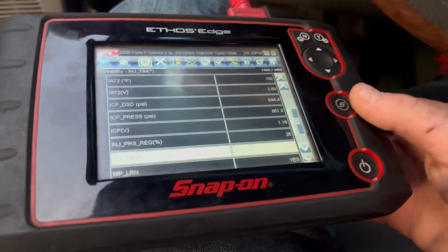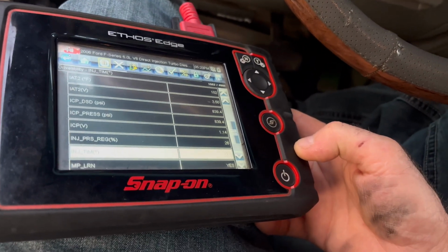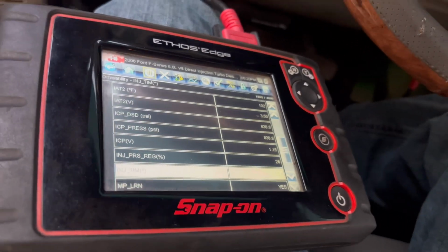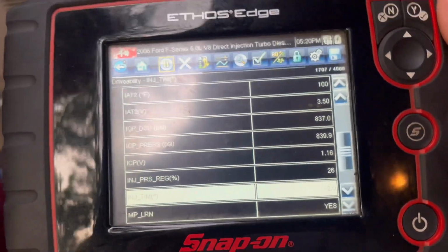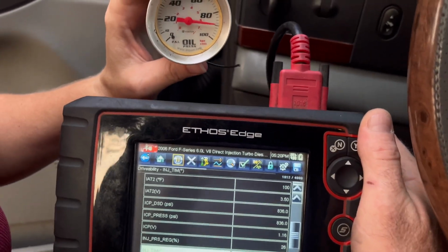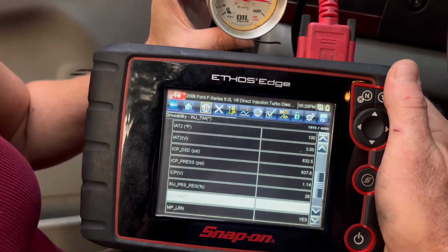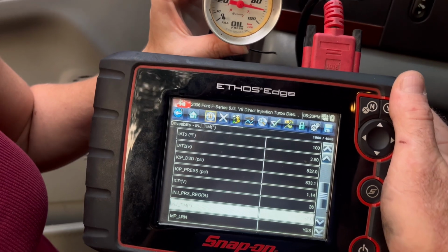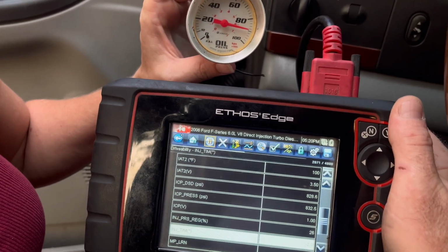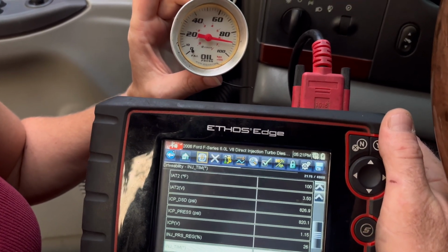This thing doesn't really update fast enough to know if it's like a high pressure oil pump that's not building pressure high enough. I had actually considered in my mind to swap out the high pressure pump. I didn't think about that. You know, I don't know if there are varying degrees of pump getting weak or something like that. I just haven't really seen a lot of that. I've seen it in 6.4s, seen it in 03s, not a lot in these.